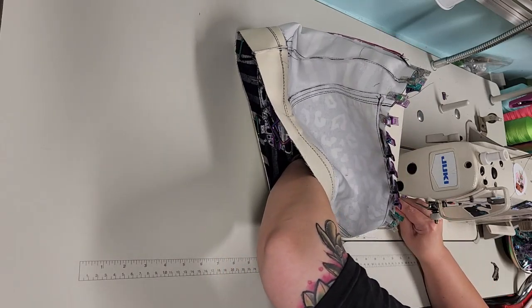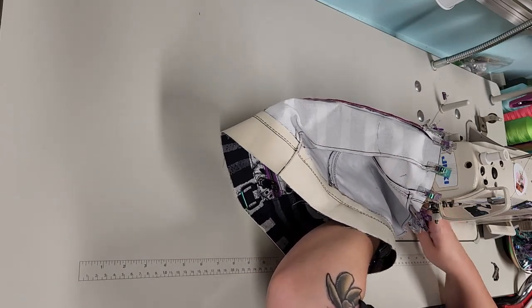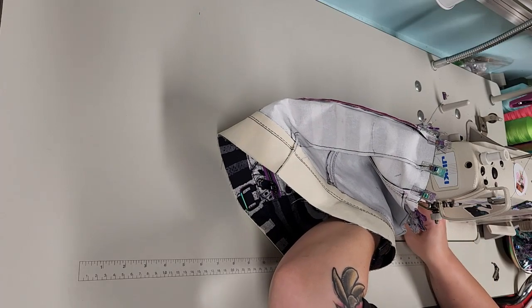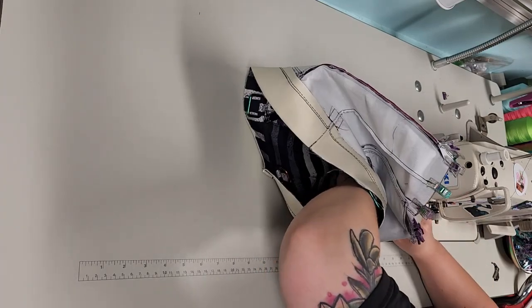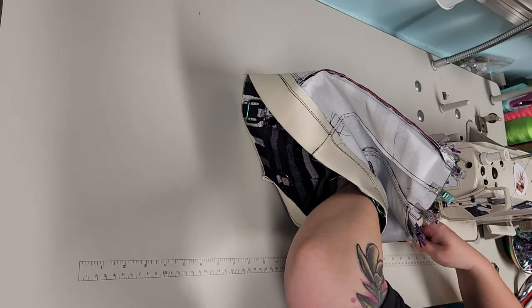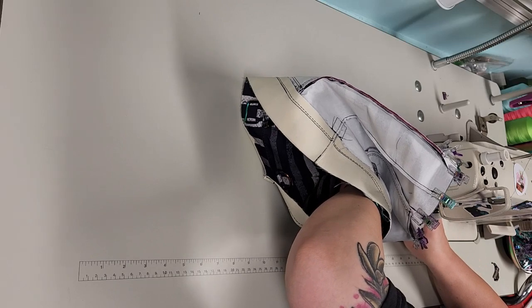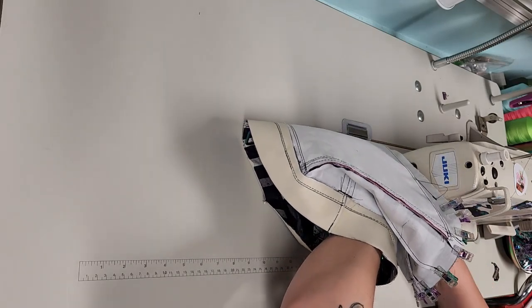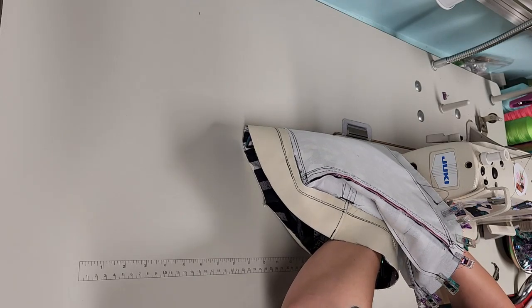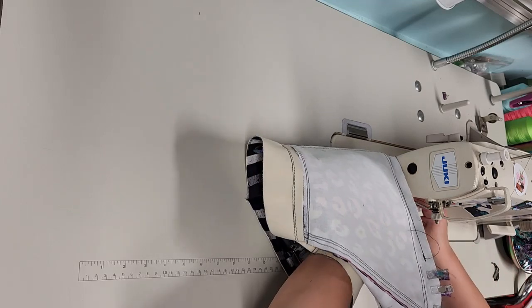I actually have a stiletto, and here I am using my snips instead. Sometimes going around the curves, it's helpful to have something that's not my finger to get in there and hold things together while I sew. So I'm just closing my snips and using them as a stiletto instead of reaching over there and grabbing my stiletto.